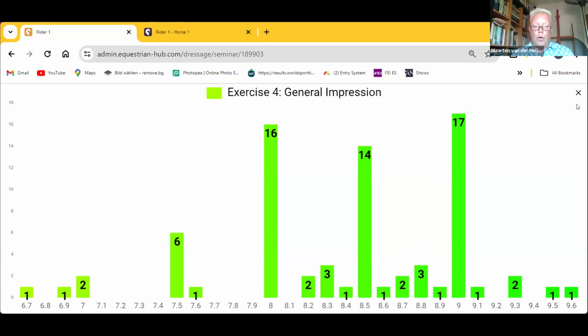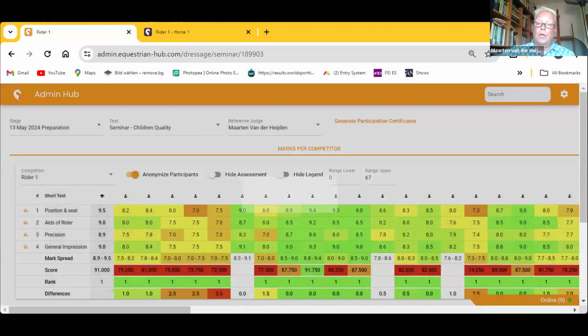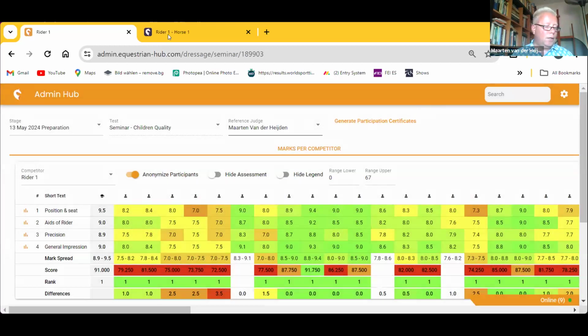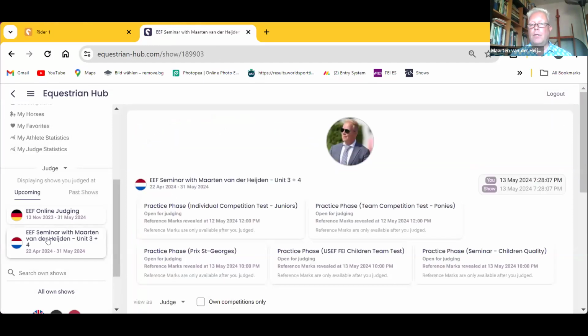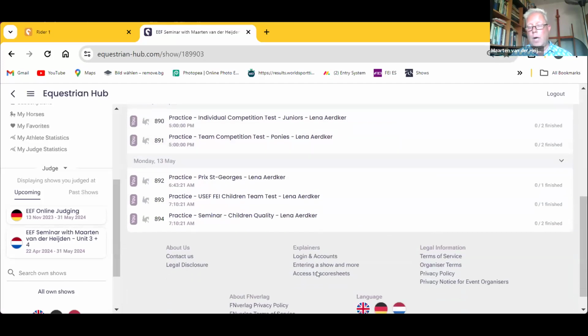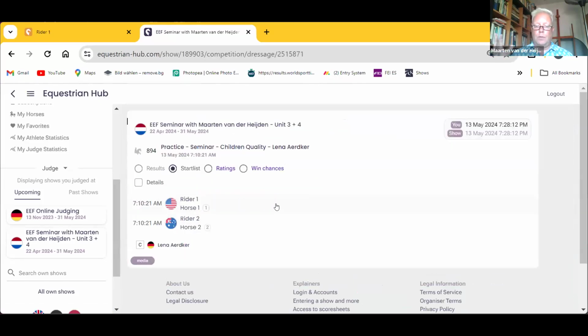Now I want you to watch another rider. We don't do the technical marks, so we still do the 4 quality marks. So you watch the test, write down what you think. There's quite a big difference in quality from the first rider to this rider. Think about what you see and give 4 marks at the end of the test. So we will have a look at this rider only for the 4 quality marks.